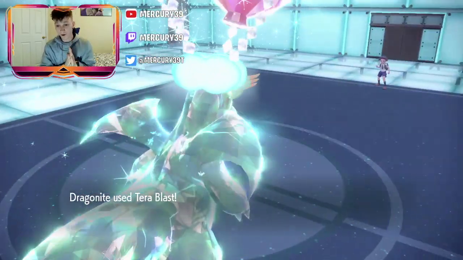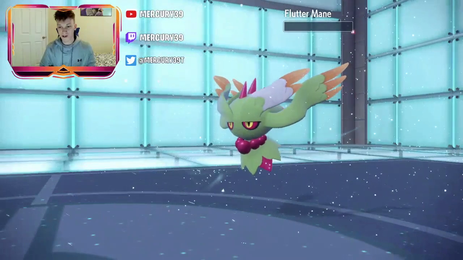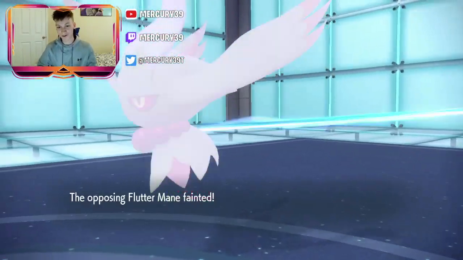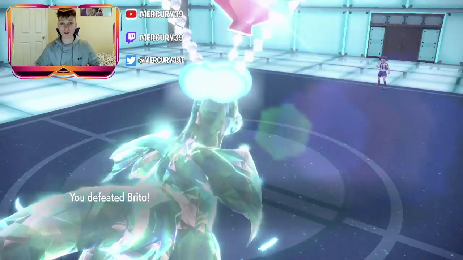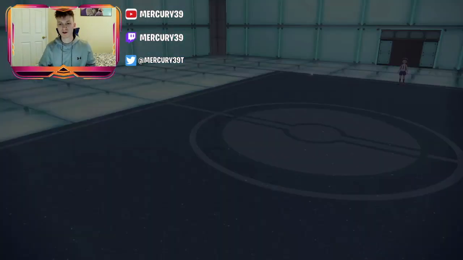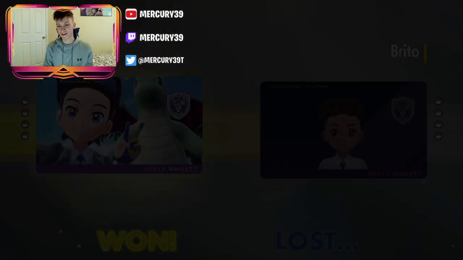So also a pretty close game there, but I mean, you don't always have to use Slither Wing with this team, it's just, you gotta bring it in certain matchups, and I was like, this is definitely not the matchup to bring it into. The first match that I played didn't have Flutter Mane, or the opponent didn't have it on their team, so I was like, yeah, why not? Let's bring a Fighting type. And in this matchup, I was like, no, there's so many things that can hit it hard. But Dragonite clutching, that was super, super nice.